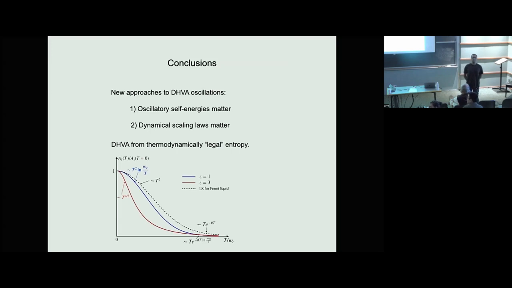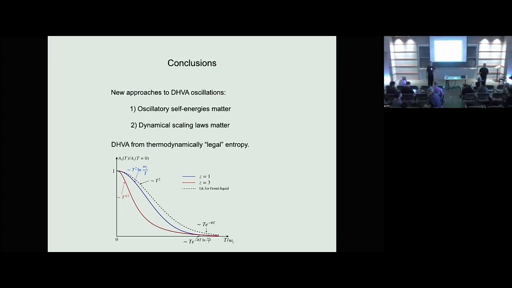A question about the free energy: fermionic plus bosonic plus skeleton diagram at zero field — there's a known cancellation, and as a result the whole free energy can be written as only the bosonic part or only the fermionic part. What happens at finite field? Is there a similar cancellation? We looked at the entropy rather than the thermodynamic potential directly, because that's an easier object to calculate. There is a contribution from G·Sigma and D·Pi; whether you can write that all into one thing, I'm not sure.